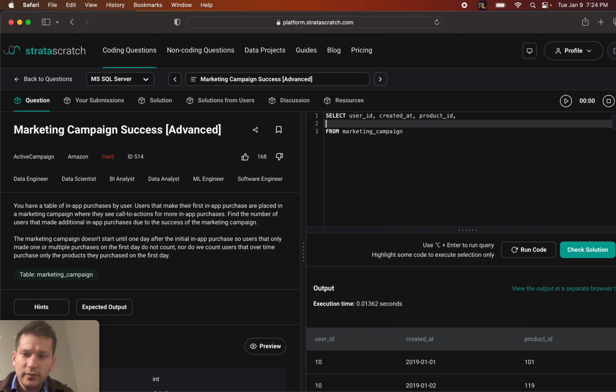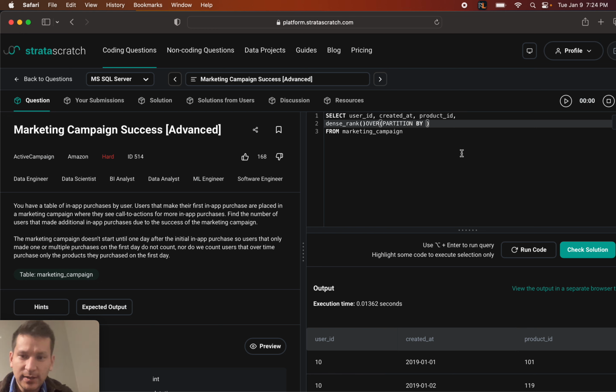To get started, the first thing we're going to do is start our dense rank. And I believe it should be a dense rank, although a lot of people are using the regular rank, which still solves the problem. But you want to use a dense rank because you want to make sure it's on not the same day, because someone could technically make a purchase on that first day twice.